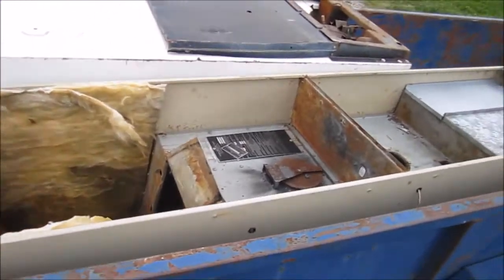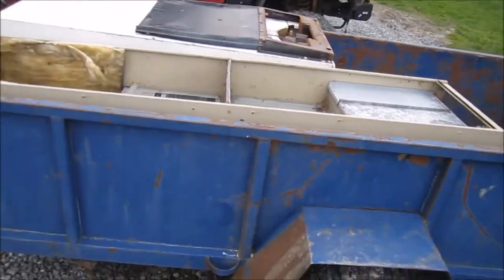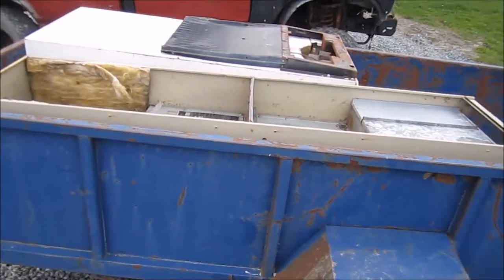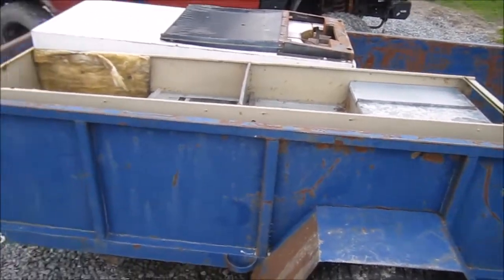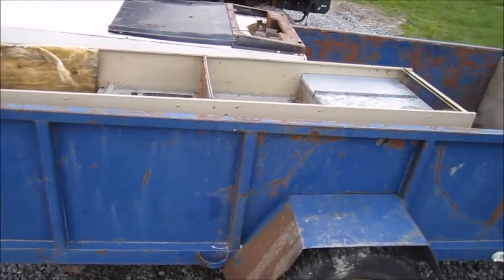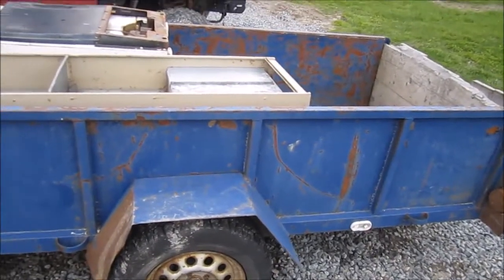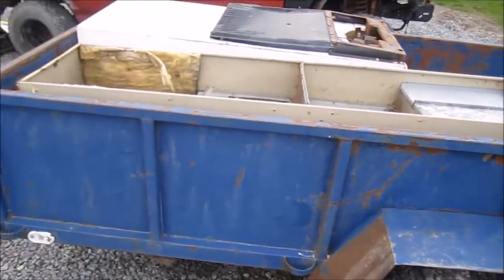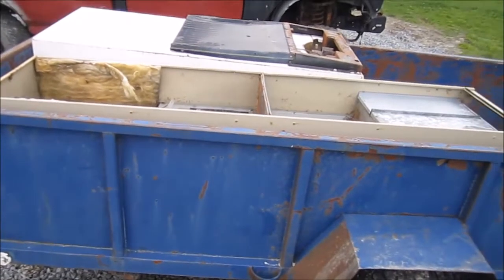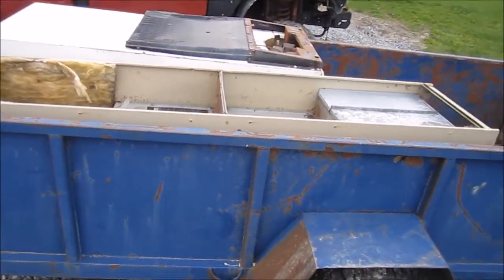Here was the start — a couple old things there. And then the car I was going to put on top of this — it's actually just a piece of a car, it's not even a complete car. So I'll squish it down as much as I can with the skid steer, flatten it out as much as I can, then I'll strap it down to the trailer and off to the scrapyard to collect whatever it may be worth at that moment. I'm expecting about $100, maybe $125 — something on those lines.